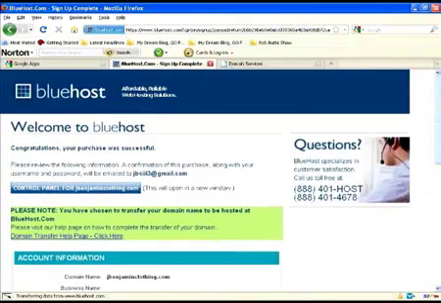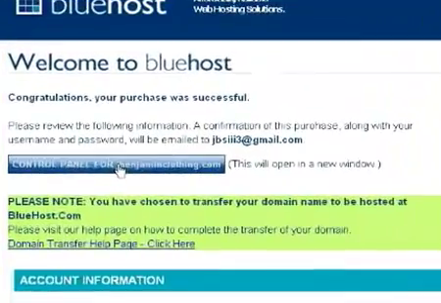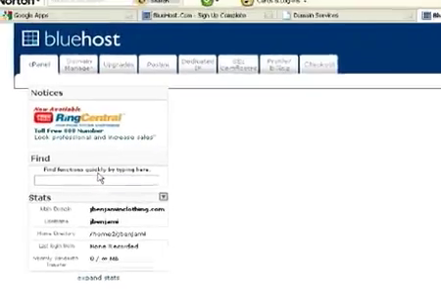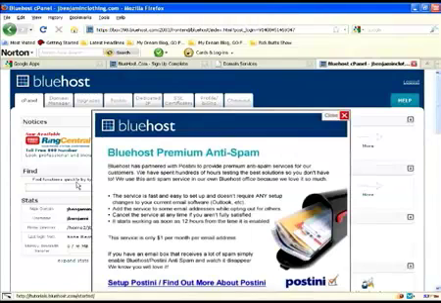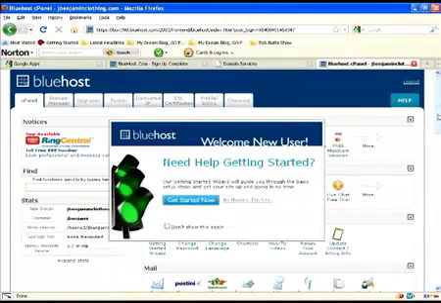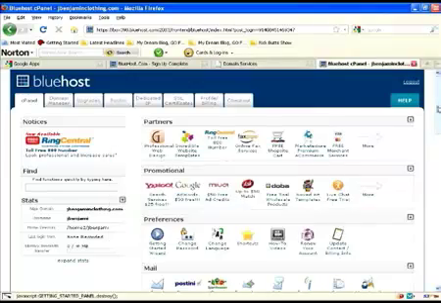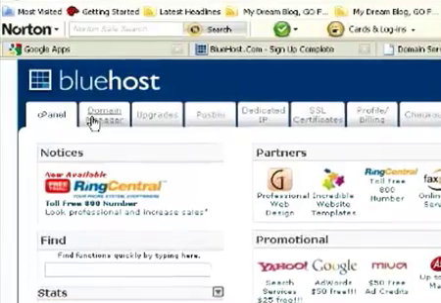And is that it for getting him set up with Bluehost, Ben? Yep. That's all we have to do in order to set up the Bluehost account. Go ahead and click on the control panel. And it should automatically log him into the Bluehost control panel. And you can close that window out. Go ahead and click on Domain Manager.